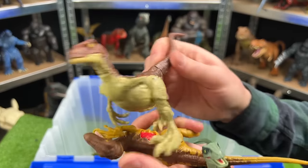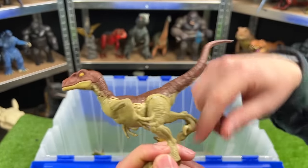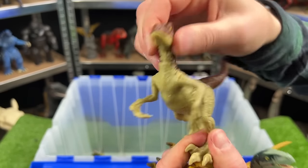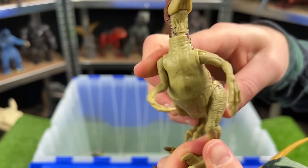This one actually has a few different colors on it. It's got the brown on the top, it's got the tan on the sides, and a little bit of speckled white right on the sides there. And this one actually has a slashing action, so you can slash those claws back and forth.